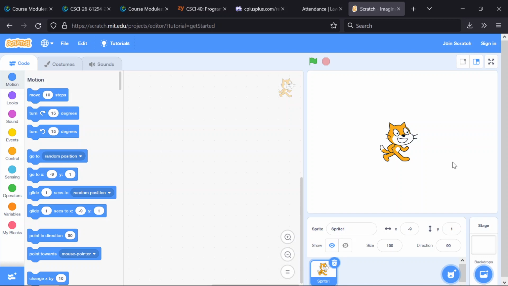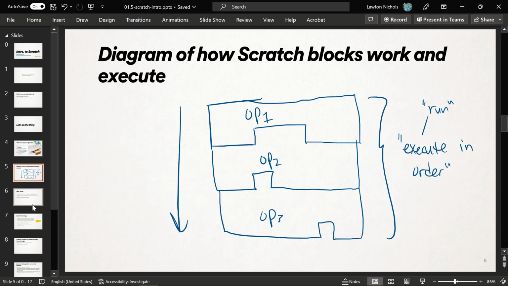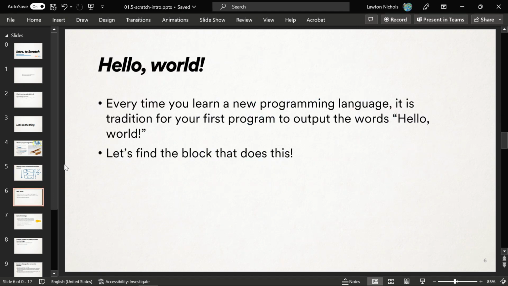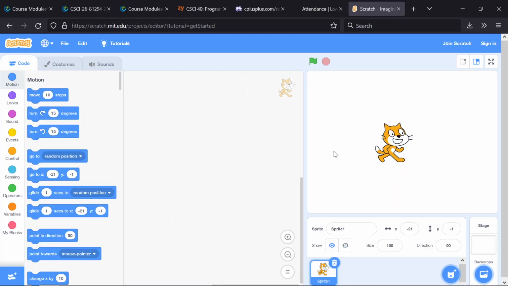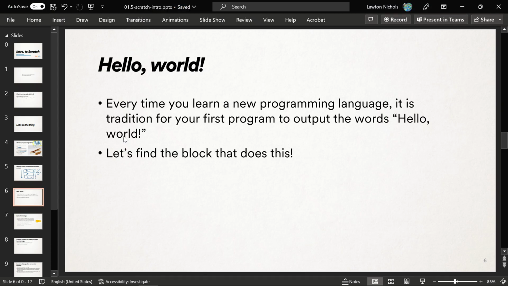Okay, that's the idea. So the very first program that I want to teach you is called the Hello World program. It's just customary when you learn a new language to write a program that pretends it's sentient and can say to you, "Hello world, I exist. You made me say this." Okay, so I'm going to make a very simple program that is going to have the Scratch cat announce to us, "Hello world." That's just the standard default thing to do when you learn a language. So I'm forced to do it with you. Okay, it's just tradition. So let's find the block that allows the Scratch cat to say something.